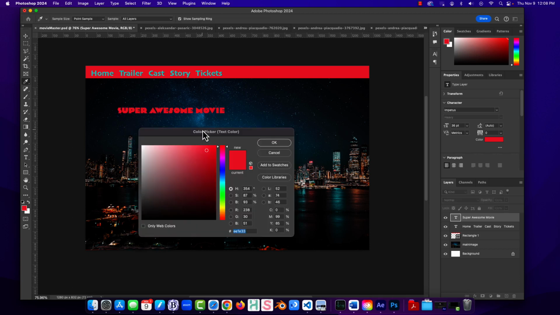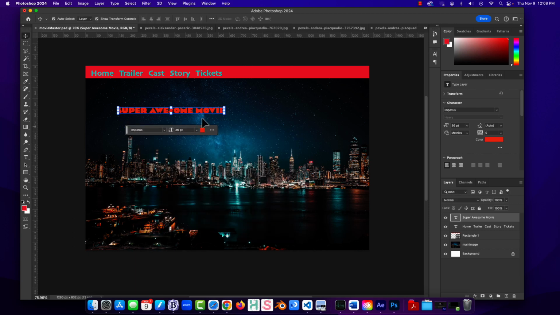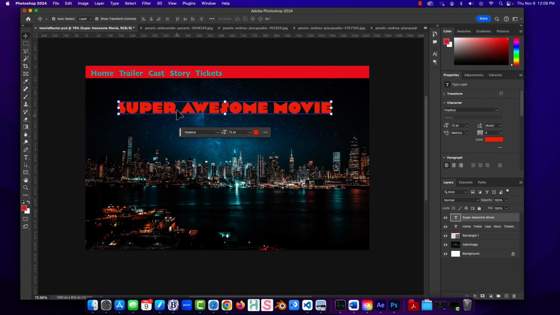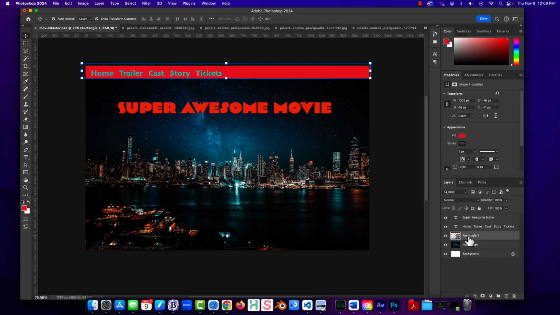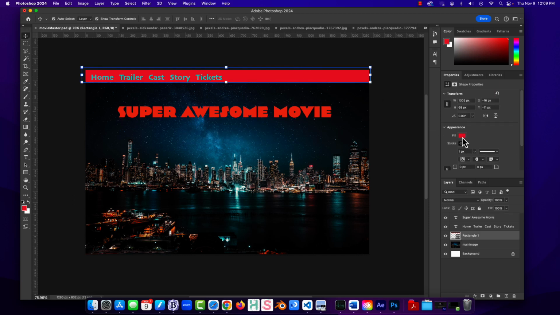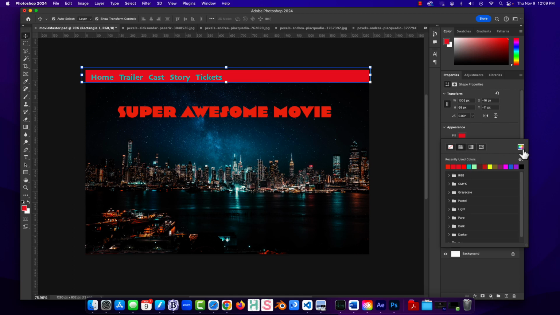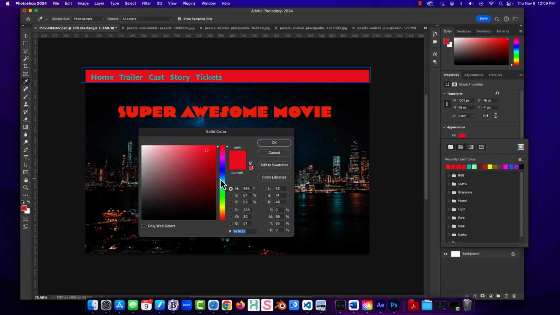Now, color-wise, if we look at the colors that are happening, we can see that we have different colors down there at the bottom. Now let's make this into an actual primary title-sized text. Now this orange is pulling from the orange down in the picture, but it is kind of contrasting with the red, so I'm not a fan there. The good part is we can choose our rectangle, click over here, and I can now choose a different color for it.